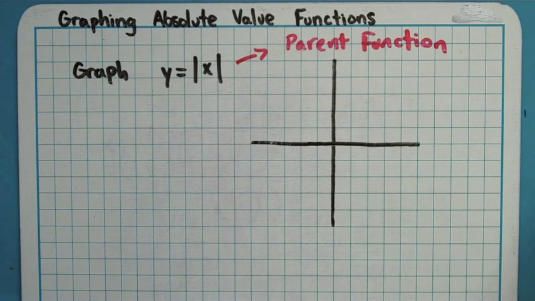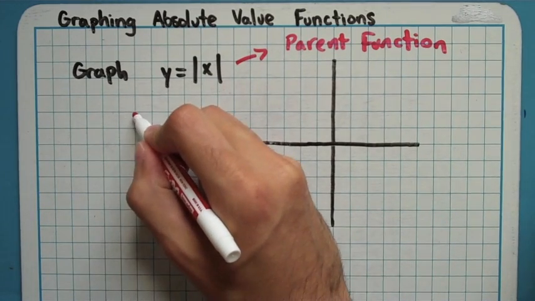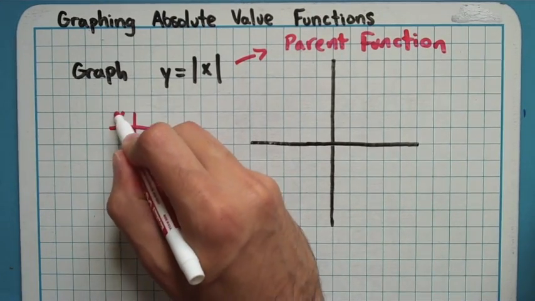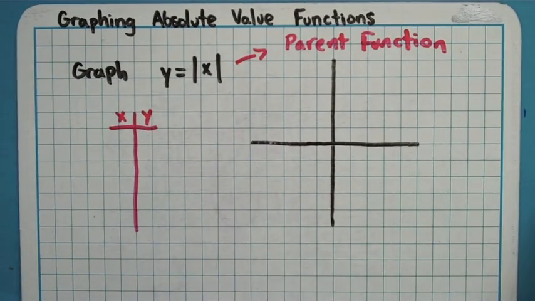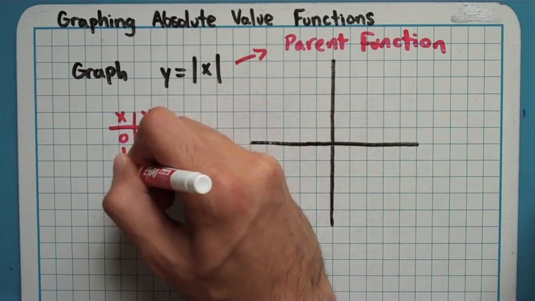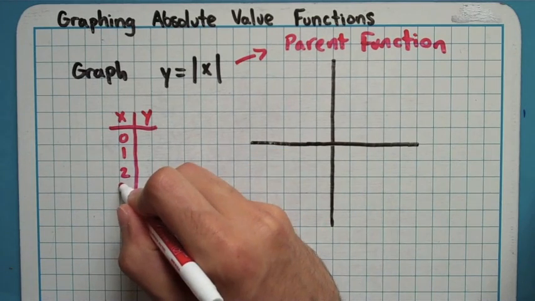Anytime you are asked to graph something brand new, remember what we did with lines. Even though a lot of you guys knew y equals mx plus b already, I still made us make some tables. Tables are a great way to see how something new that you've never graphed before is going to look. So I'm going to make myself a little table right here. And I'm going to plug in x's, and I'm going to plug in y's. When you plug in numbers, you're allowed to plug in whatever you want. So I can choose 0, 1, 2, and I'll do 3 as well.